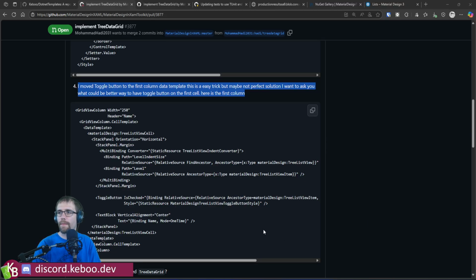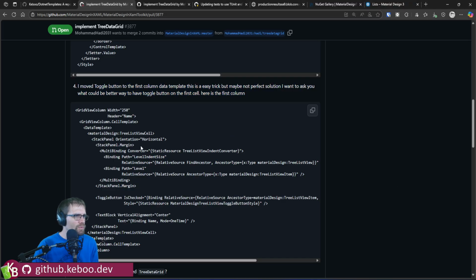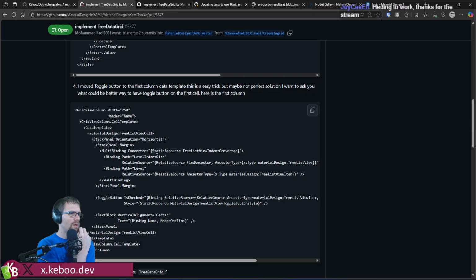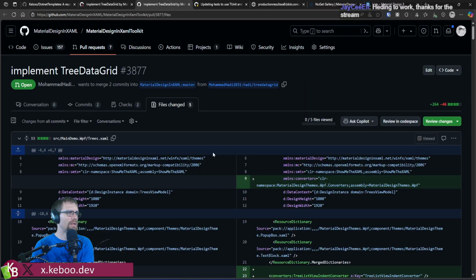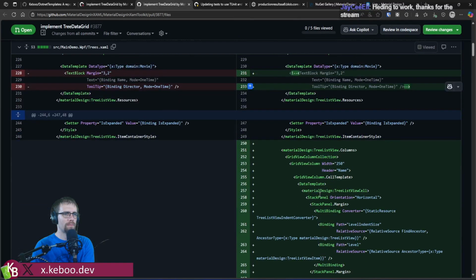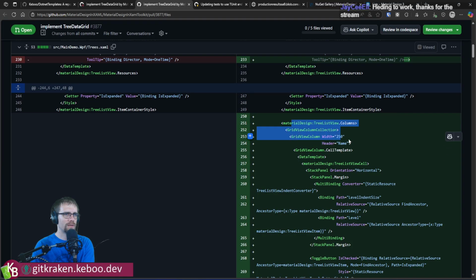Let's see here. Tree list view indent converter. Sorry, I'm just reading through what this is doing. So this is the cell template. How is this implemented in the... It's right here.